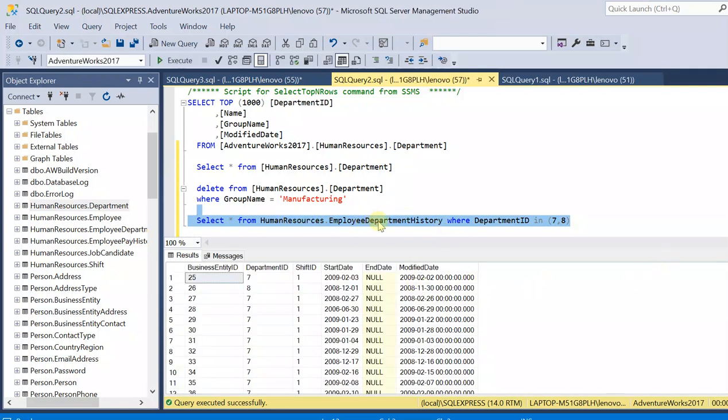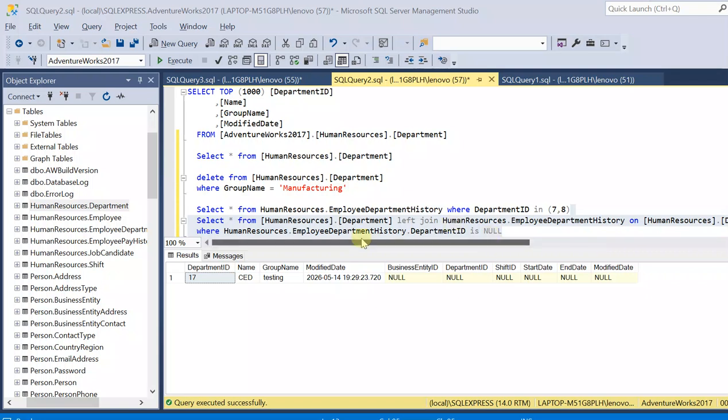As you can see, there are records in the EmployeeDepartmentHistory table where DepartmentID is 7 and 8. So that is why it will not allow us to remove those records from the Department table.